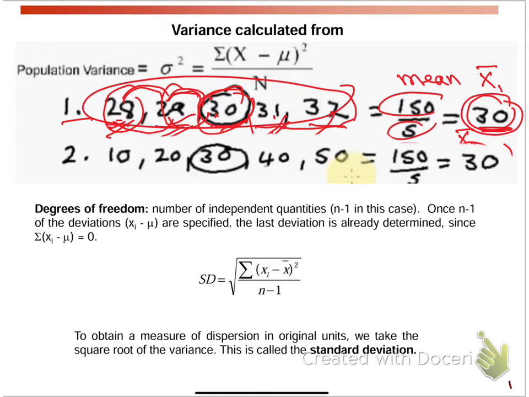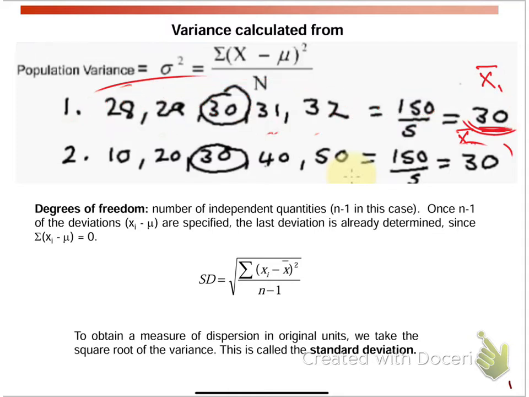That's why the average is not enough to compare or summarize or reach a conclusion about the data, and that's why we came to an idea. We have to check the difference between each number and the mean, and then square them. We'll see in the next example how we can square them and how we can get the variance. The variance is called the population variance or the sample variance.